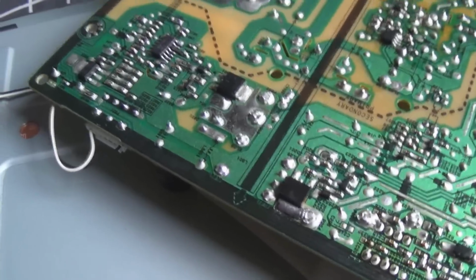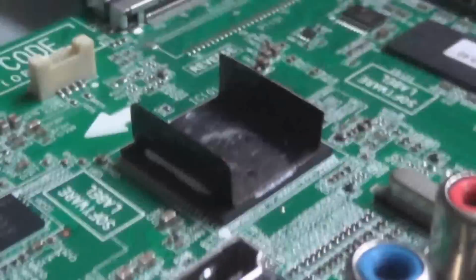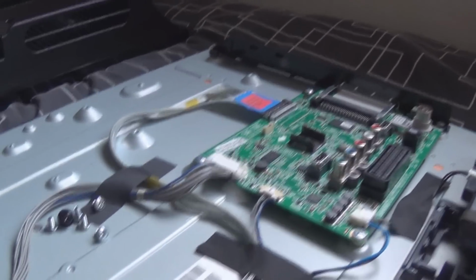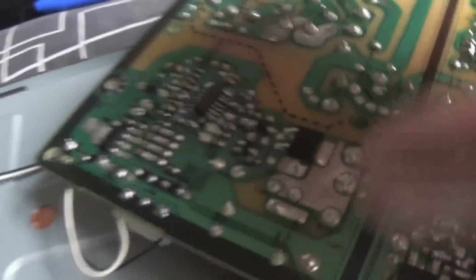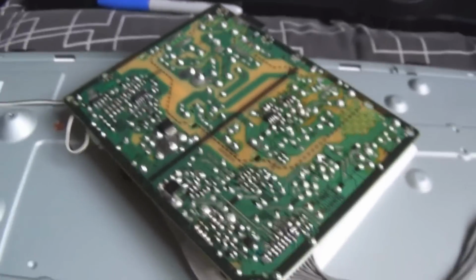So I'm going to seal this up, and I'm just going to show you a couple of things I do on these LED backlit TVs just to help them be a bit more reliable. And this motherboard here also has a lot of issues with the BGA solder failing, so I'll just put a little heatsink on the chip, because they don't actually heatsink this main processor. So any of the LN series, you should heatsink this main processor IC, because they do have a lot of issues with BGA solder on this series, and the LED backlights and the power supplies as well. So, there's the chip all changed. We're going to just seal this up and set it up, and I'll show you what I do to help them be a bit more reliable.